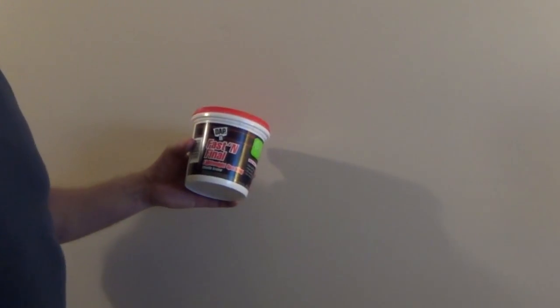Second coat's dry and it looks perfect, so there's no reason to add a third coat. So I'll just take a sanding sponge and lightly hit it, and it'll knock off any small particles. But now just prime it, paint it, and you'll have a perfectly repaired hole. So this lightweight spackling does an excellent job for this type of repair.